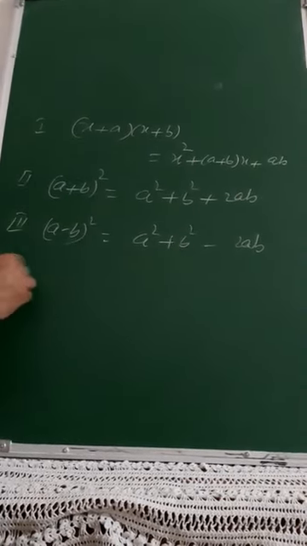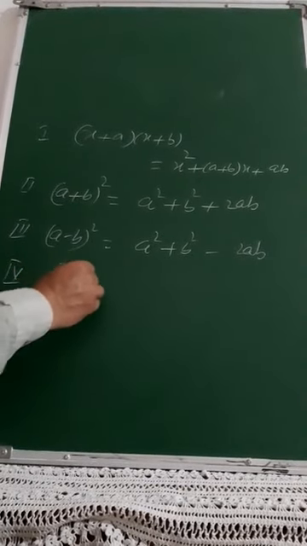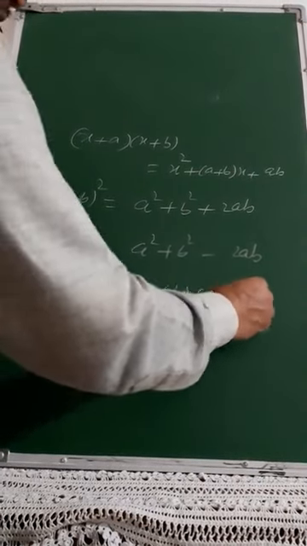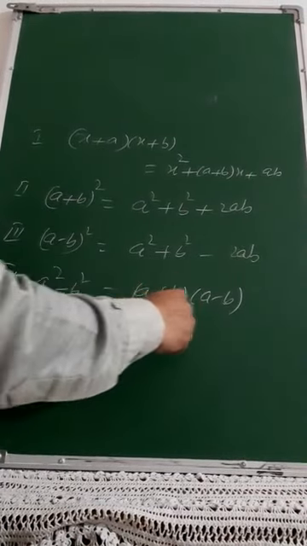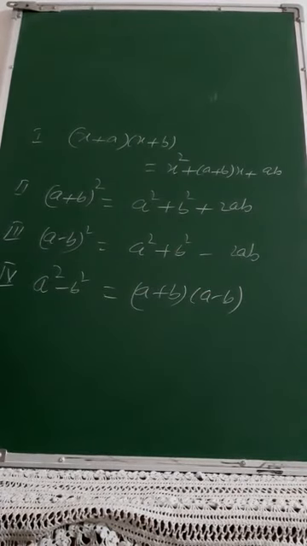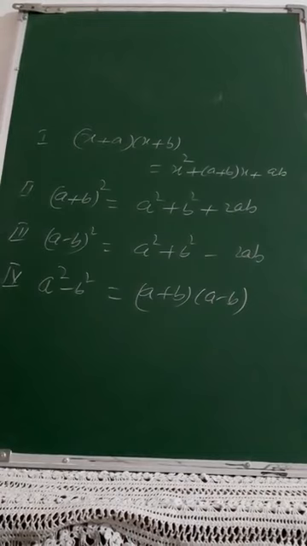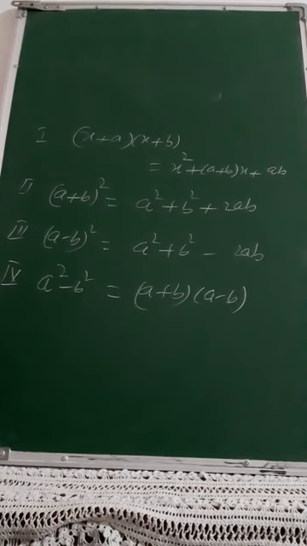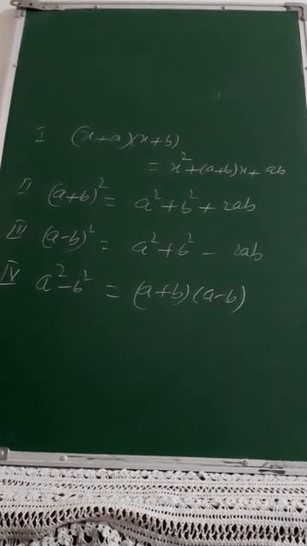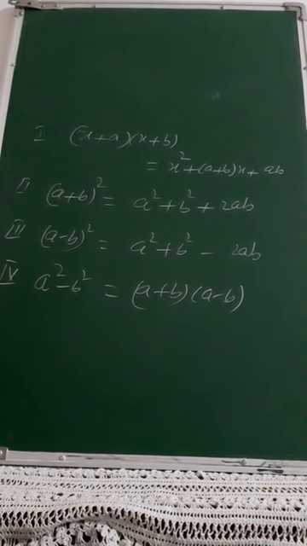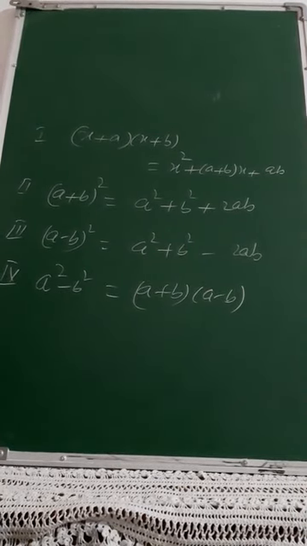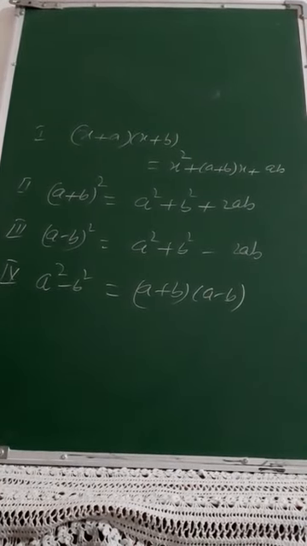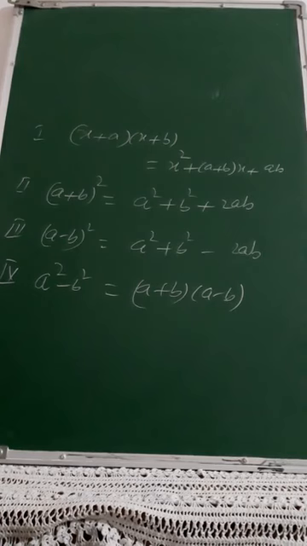And fourth finally we used was a square minus b square is always equal to (a plus b) into (a minus b), or vice versa also, (a plus b) into (a minus b) is always equal to a square minus b square. So these are the four identities of which applications we did in our exercise 9.3 in all the 5 questions and their parts. Please make a note of all these four identities and do practice. Try to write questions of your own based upon these identities and check the results. Results you can check by your actual multiplication also.